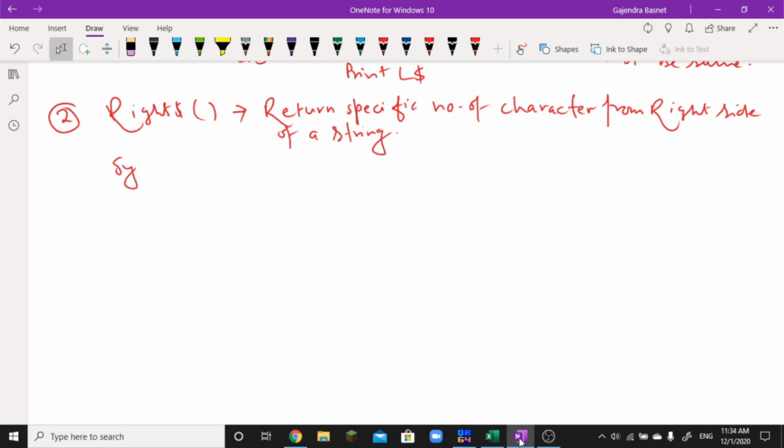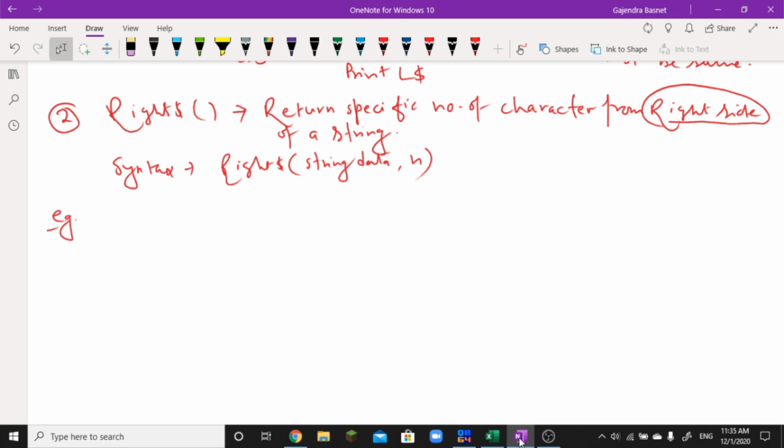The syntax is right dollar, string variable or string data I am writing, comma n. The syntax is the same, the way of using this function is the same. The only difference is that it is used to print the specific characters from the right side. So it will print from the right side, so that's why right dollar is there.